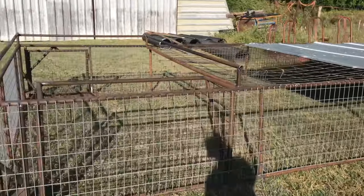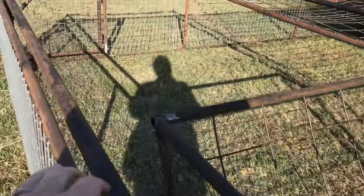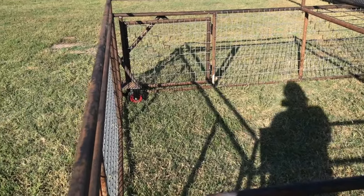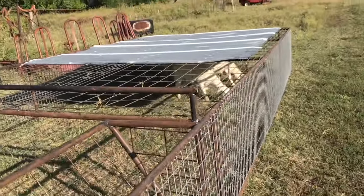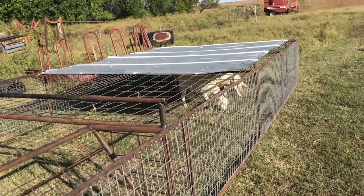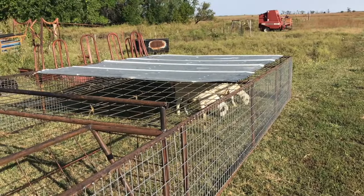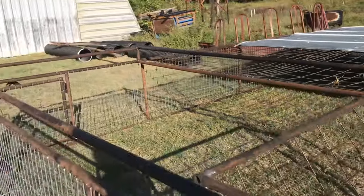We still need to put a few buckets of water in. We've thrown around the idea of putting a water system in these, but those buckets are just easy for us because they can easily be monitored and cleaned out. Plus, we have four-wheelers with things that we can haul five-gallon buckets with, so taking buckets of water every few days is relatively easy for us.